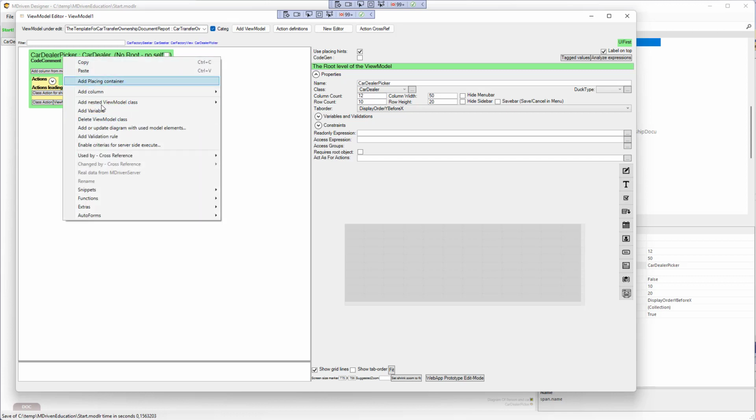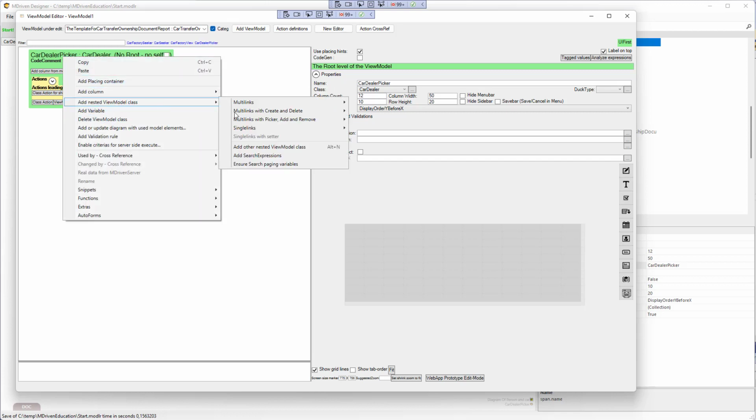I'm just going to add a nested view model class, multi-links, and do car dealer all instances. But I can also add this one, have this one to create a create and delete button for me.